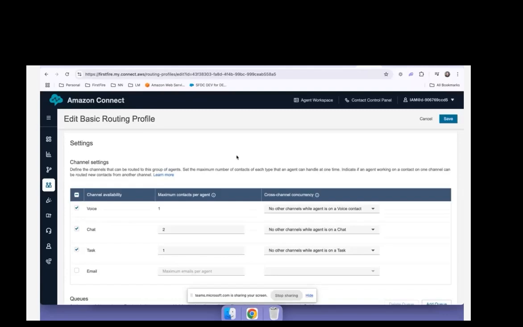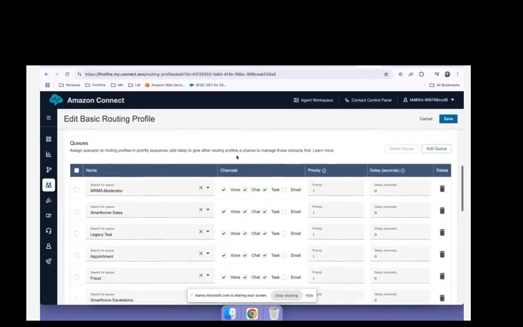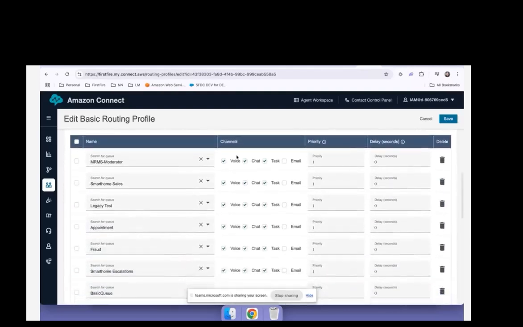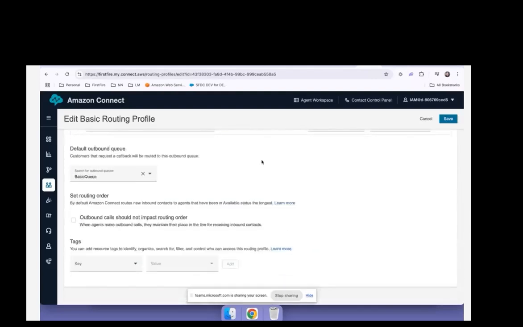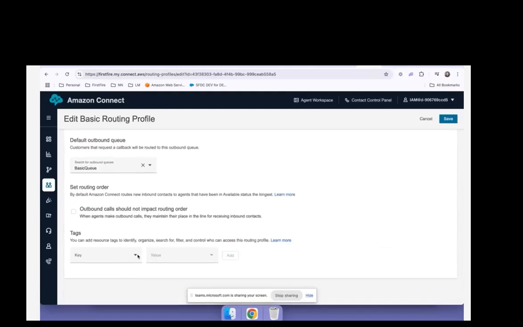That sounds good. Okay. Thank you. Josh, if you scroll down real quick for me, I just wanted to look at the bottom. I think we might be able to these days with security profiles and tags. If you scroll all the way to the bottom, I think we can put a tag on that so that only certain users can see certain things. So for instance, if we wanted certain users to only see certain routing profiles, we would add that tag to their security profile so they can only access that routing profile. Gotcha. Good to know. Yeah, it does look like that would be possible in this use case.